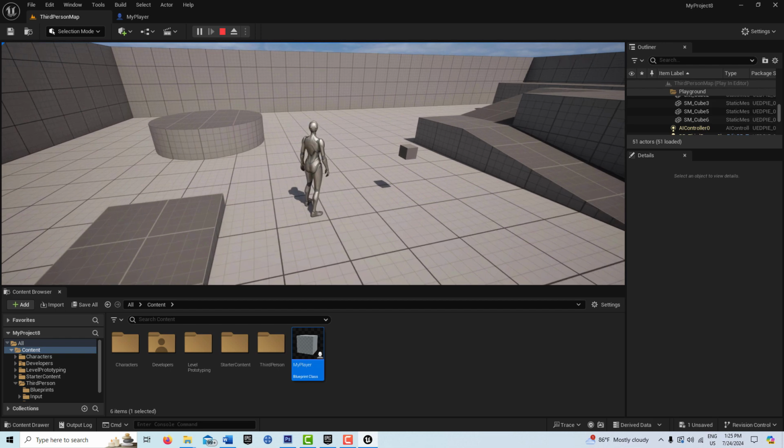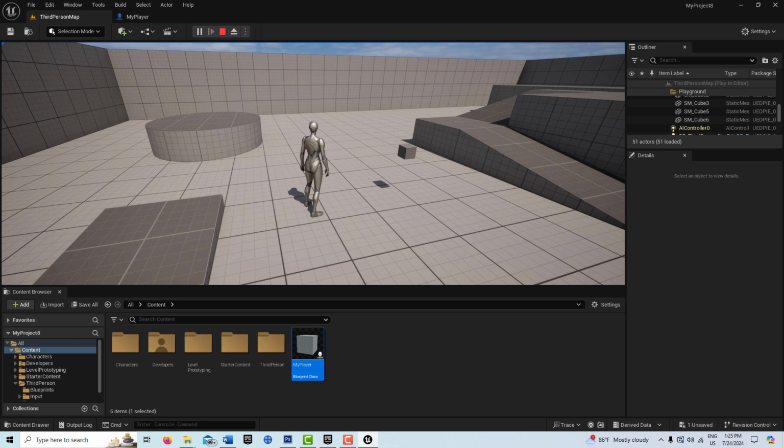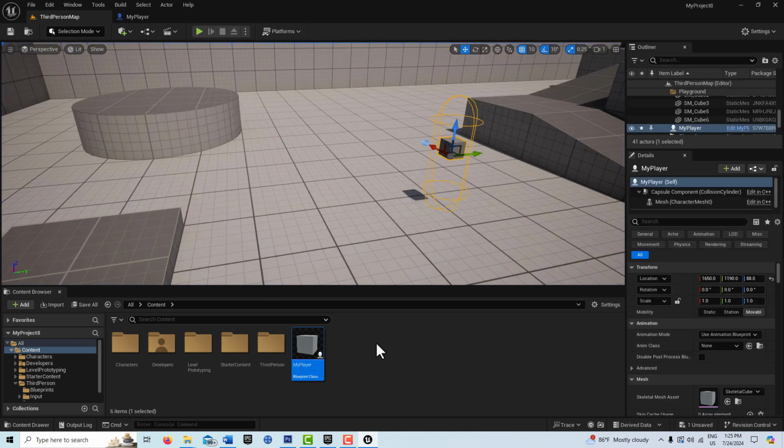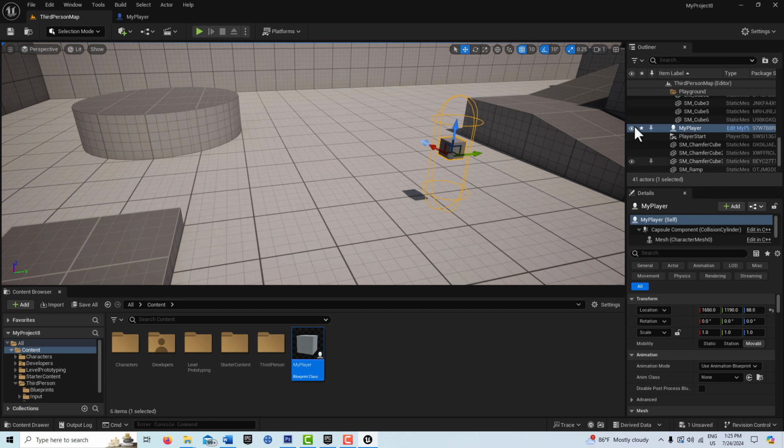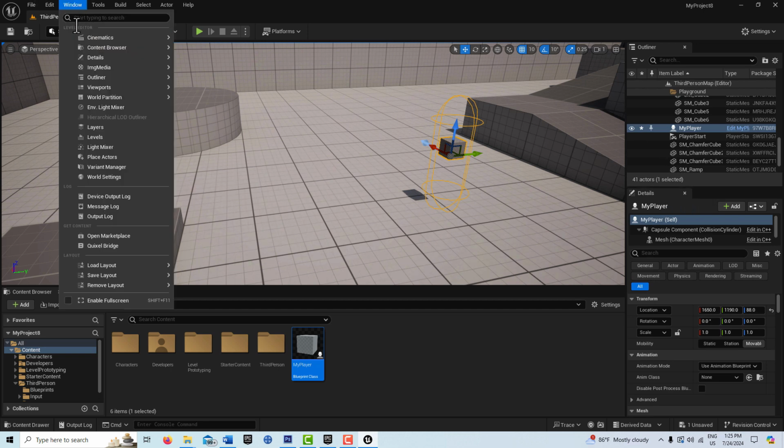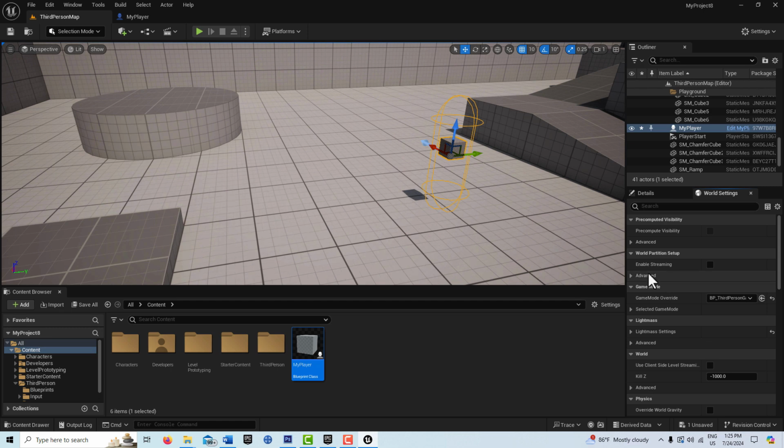So that's what we need to do, is get control of that. And that's actually fairly easy to do. I'm going to do two things to do that. I'm going to hit escape. And the first thing I'm going to do is create a new game mode. So game modes are usually accessible over here on the side through the world settings. I don't see it, so I'm going to come up here and go to world settings. And there it is right here.